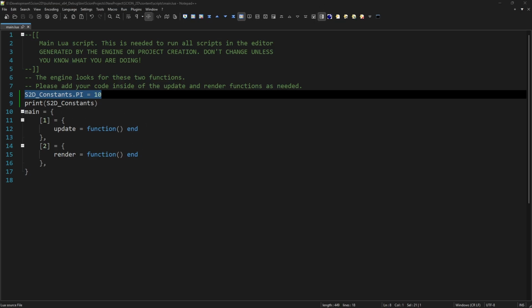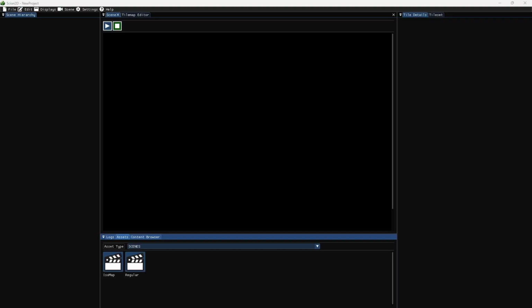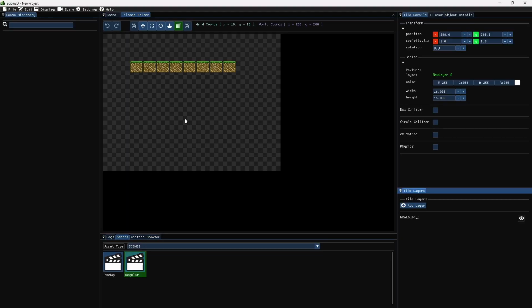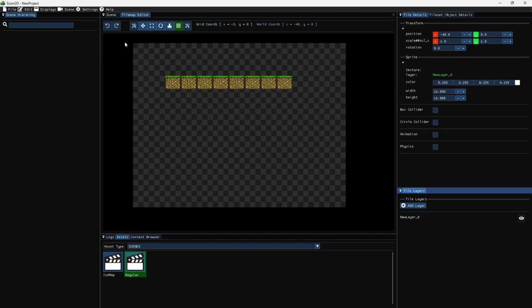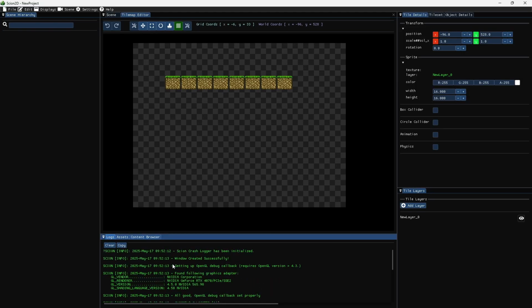In order to do that, we need to load a scene. Go back over here, and let's load a scene. Our tile map, just regular. Sure. So we have this one. And let's go back to our log so we can see how it's doing. And now it's actually going to append them at the bottom. Previously, we were doing it the other way around. We were reversing the log so we'd have the newest one at the top. I've changed that. The new ones just get applied to the bottom and we just look from there.